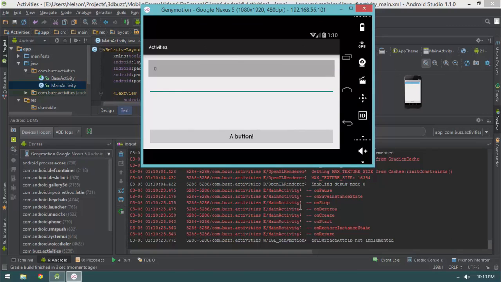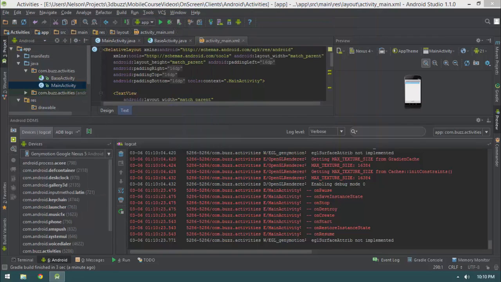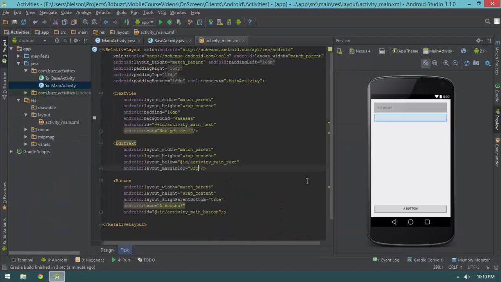Now, does that mean that we have to go in and manually save and restore the edit text, which would be very, very obnoxious for your applications to have to manually go in and save the text out and then re-edit it back in? Answer is no, you don't have to.